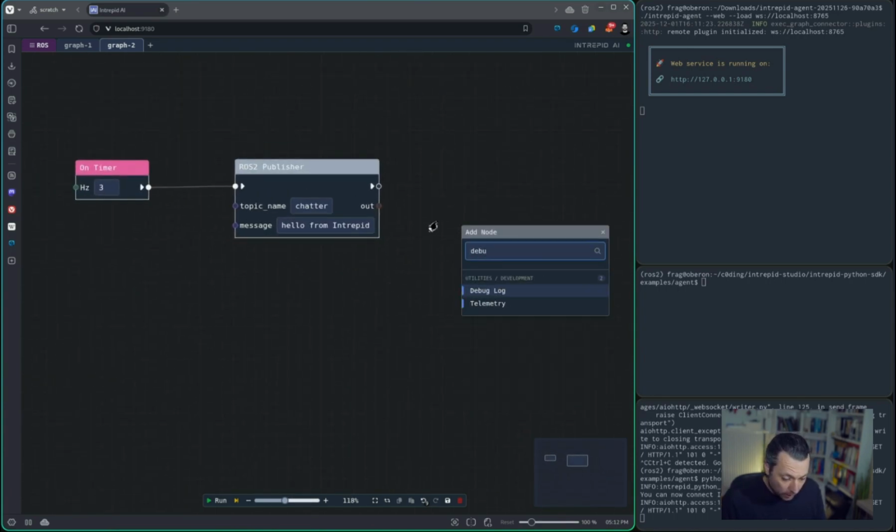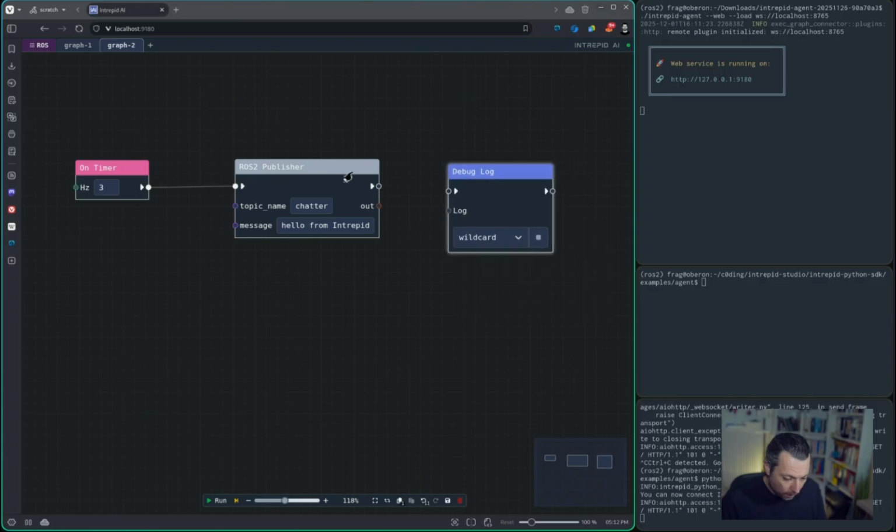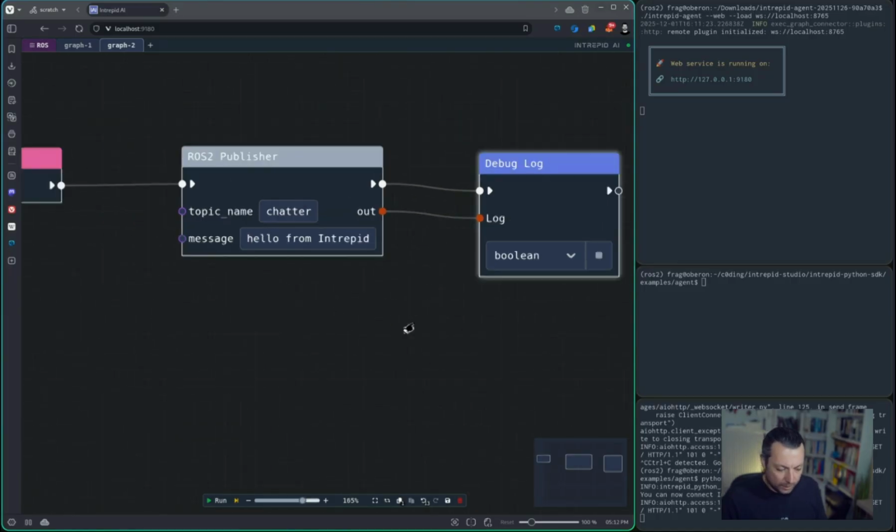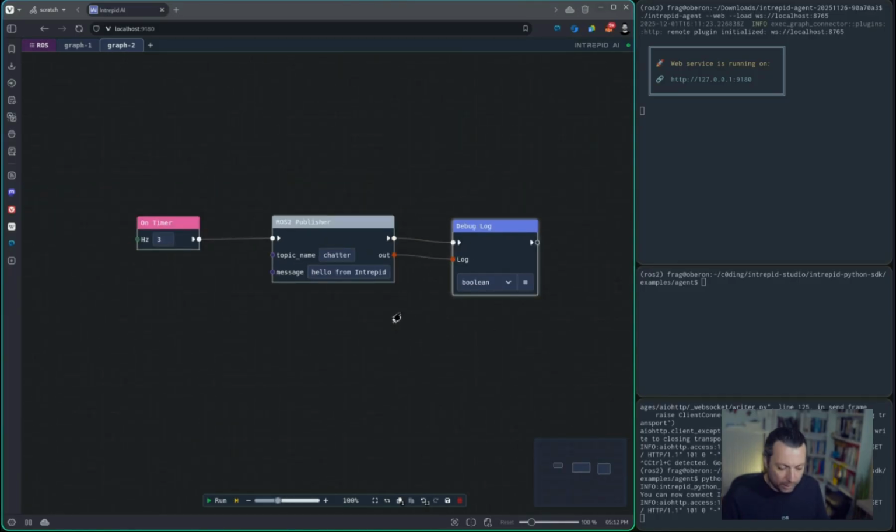The usual debug log. We connect the debug log, and we connect also the output. The output is something that I did: it returns a Boolean that, when the publication of the message is done successfully, is of course set to true. Otherwise, it's set to false. For whatever reason, something can happen on the topic in the ROS ecosystem.